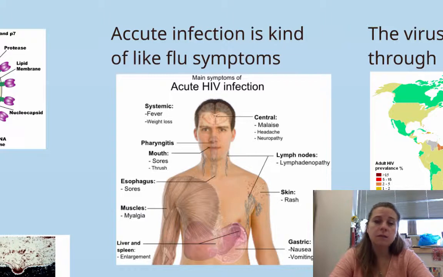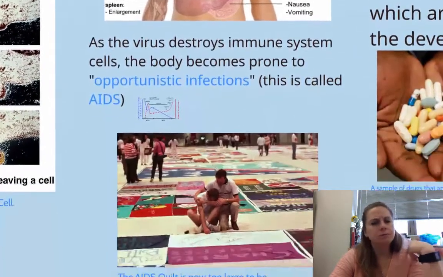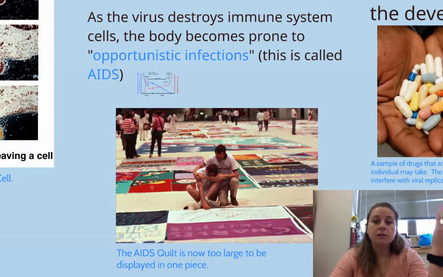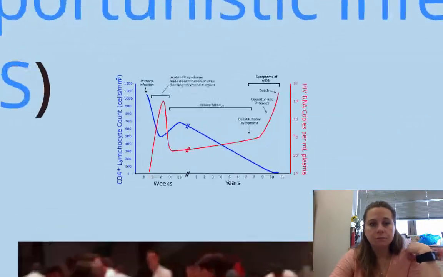And you get acute infections that are very, very flu-like in terms of what you get. So numbers that are very specific but very similar to flu. And it ultimately breaks down your immune system. And once you get to a point where your body no longer has that ability to fight off things day to day, you move from being HIV positive into having full-blown acquired immunodeficiency syndrome, which is AIDS. So here you have it.